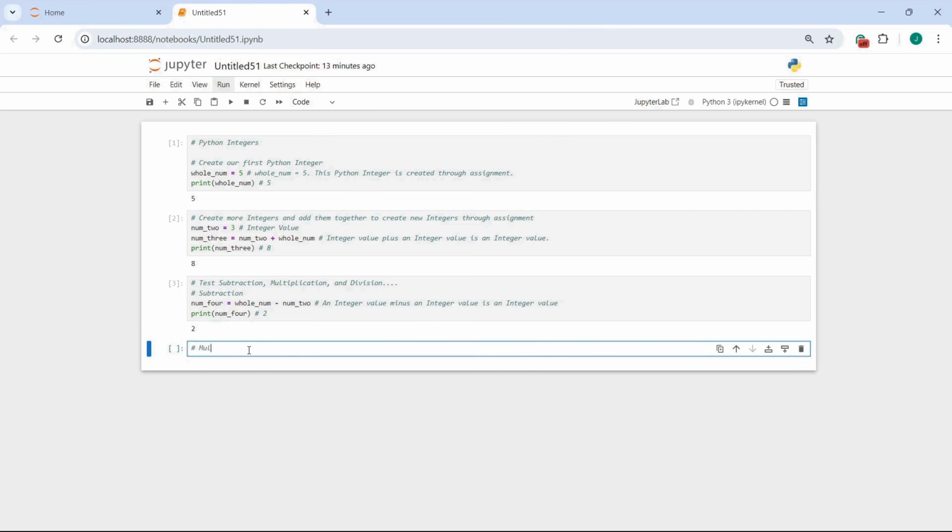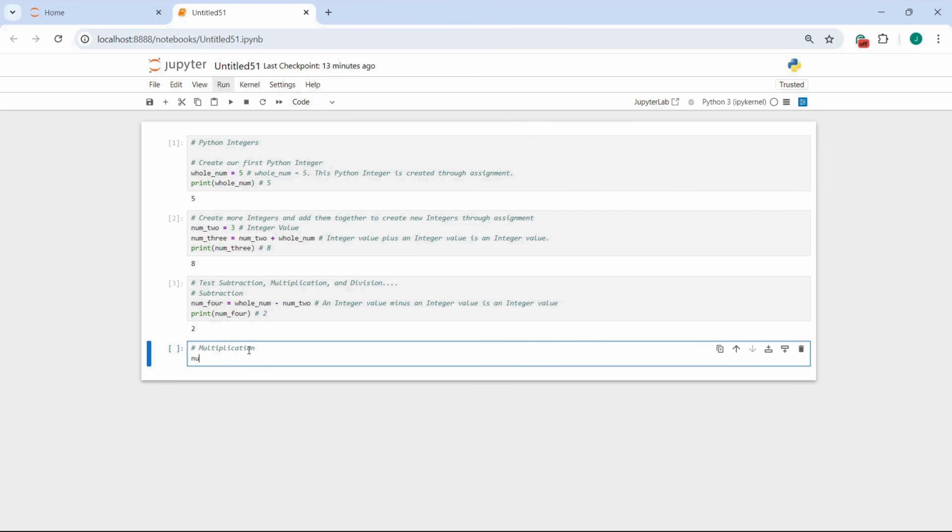Now we'll test multiplication. So we create num5 equals num4 multiplied by num3. And here we state an integer value multiplied with an integer value is an integer value.